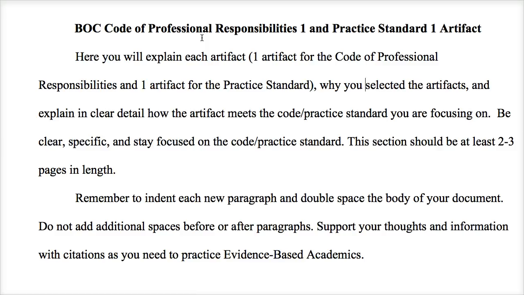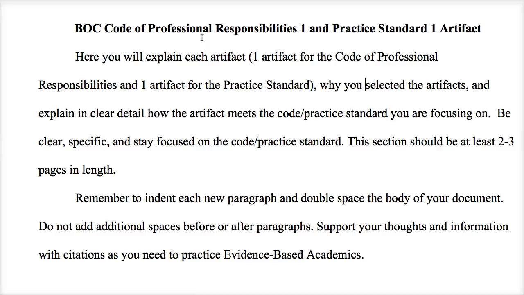My recommendation is a page to a page and a half explaining why that artifact meets Code 1, and then another page to a page and a half on why the other artifact demonstrates you meeting Practice Standard 1.